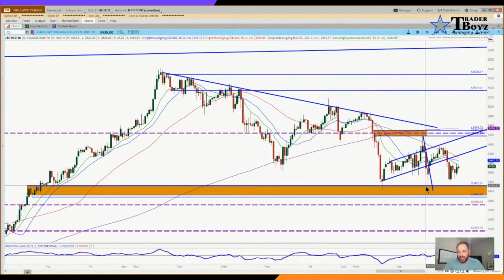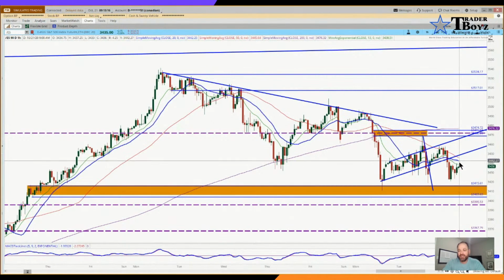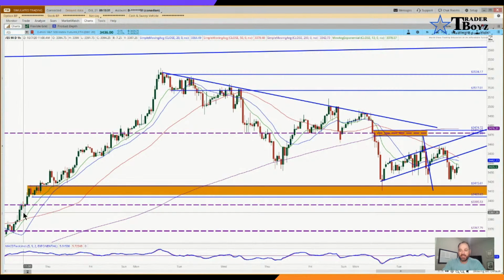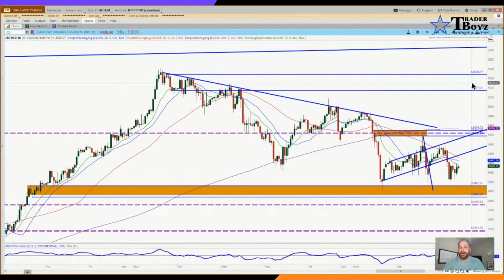That worked out perfectly. But now you've got the 50-period moving average coming through here. You get the 20 and 13 coming in here, and these really don't mean much because we've been going sideways. But ideally, what we'd be looking for is a drop lower in the market, and I would expect it to come lower than this demand level and come down to this area here with the support resistance and this little demand right in here. That'd be a great location if the market is to break down, to get your first entry on, and then breaking above the trend line and through support resistance and yesterday's high, adding to that transaction and then looking for the next leg up.